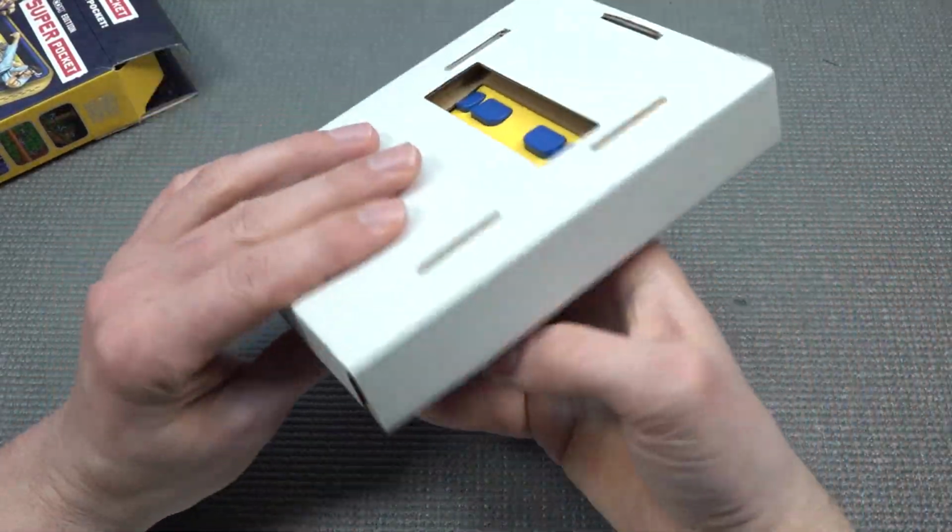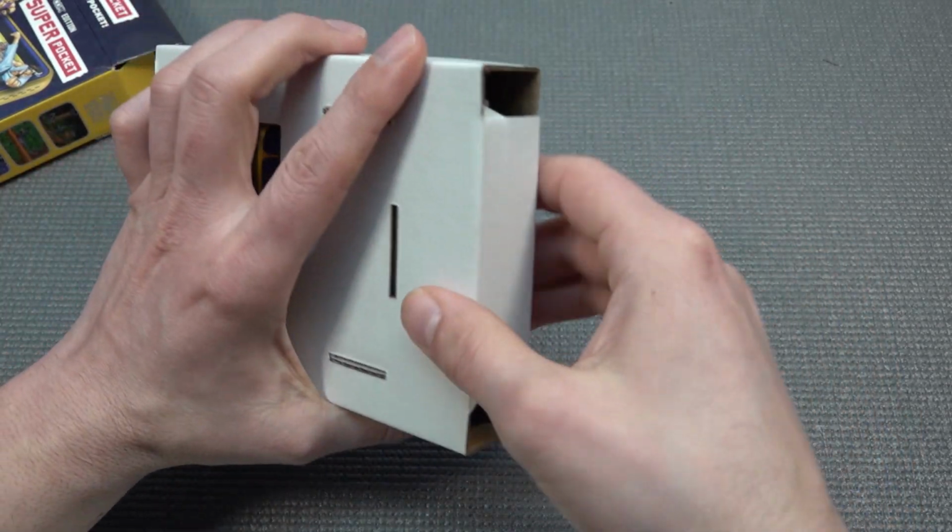Okay, so in here, let's see, we're having the device itself. Let's see how we can get this freaking thing out.